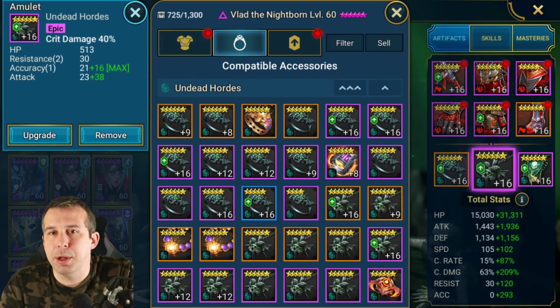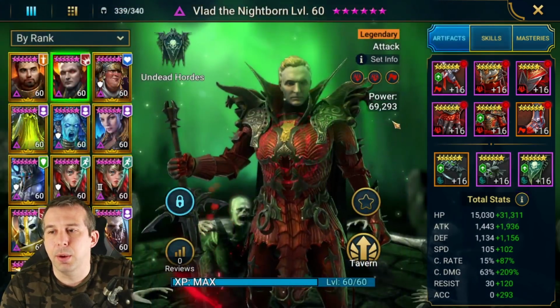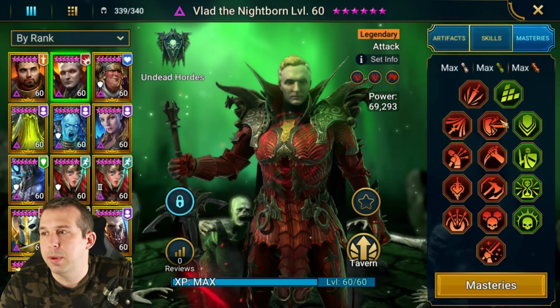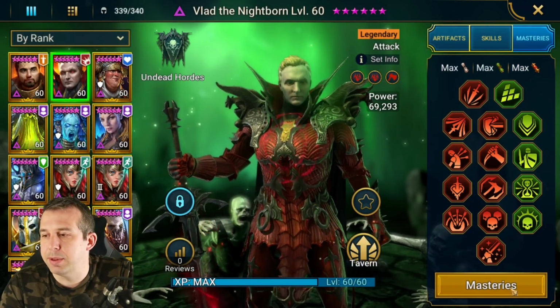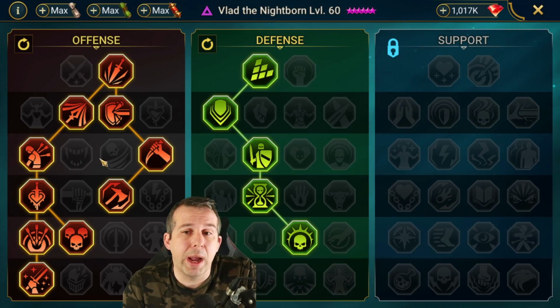I've still kept the crit damage on the amulet, and then I've switched into an accuracy banner with some survivability stats and a little bit of speed. So I feel like that's kind of where he'll end up in most people's accounts. And you see here, I've kind of switched to this War Master style build, more like you would see for Clan Boss or wave content.